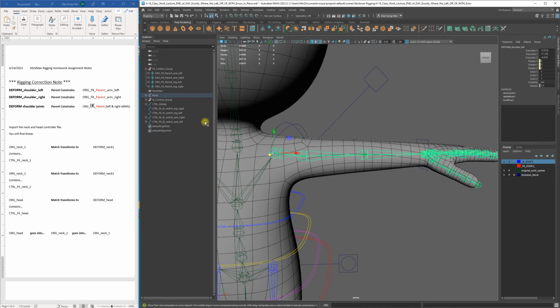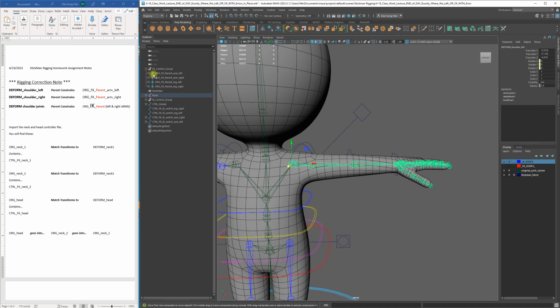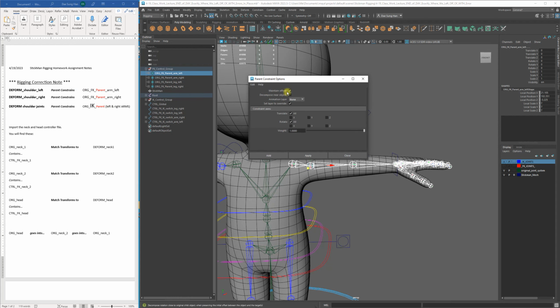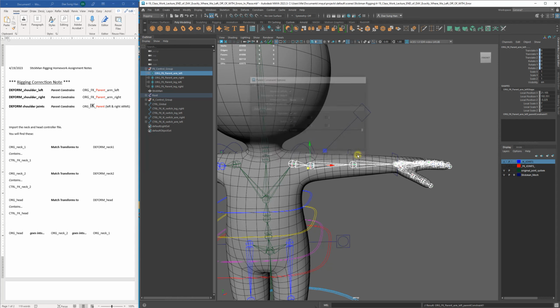Then we're going to select the ORG FK parent, FK group, corresponding left, ORG FK parent arm left. Press Control, left click. So we first selected this, then this. As you can see, it's no blue because we just deleted it. Now I'm going to go to constraint, parent constraint, option box, maintain offset is on, hit apply. That's all we got to do.